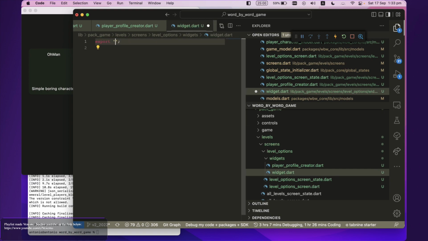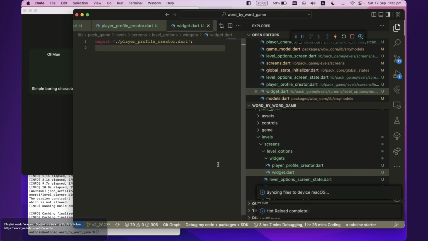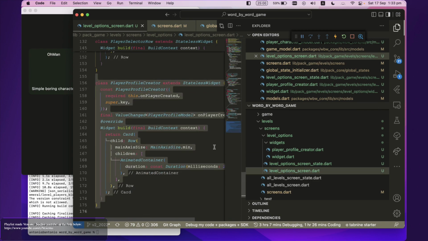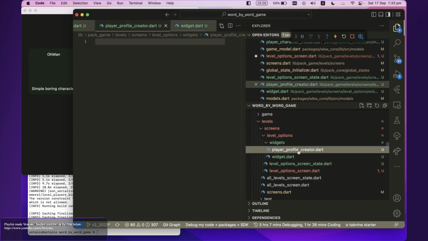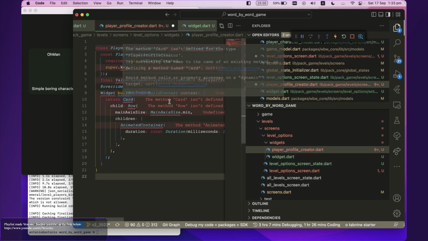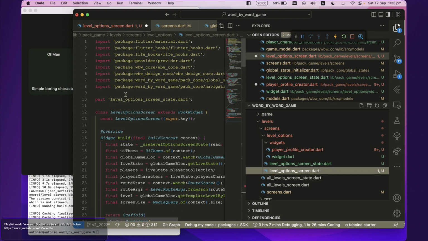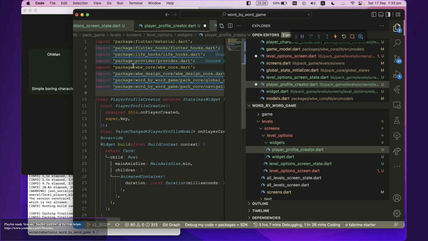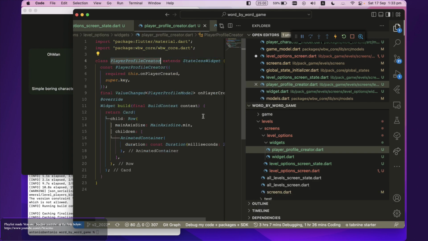Export this player profile creator here, and let's displace or move the code here.